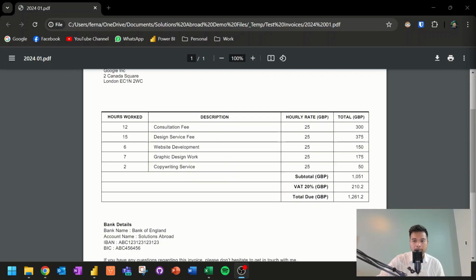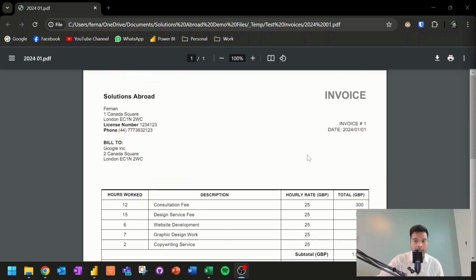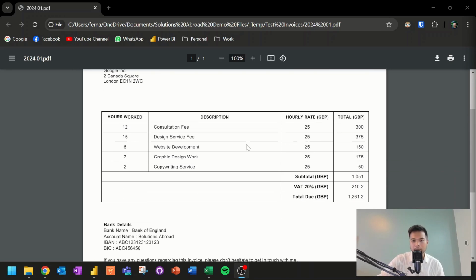So the scenario is that they have a PDF file, which is sort of like an invoice file, and I've created a sample one here. And what they want to do is extract the table data from these invoices. Now they want to analyze this data and put it into Excel. Now this table that we're using at the moment is fairly simple and you could probably recreate it yourself.